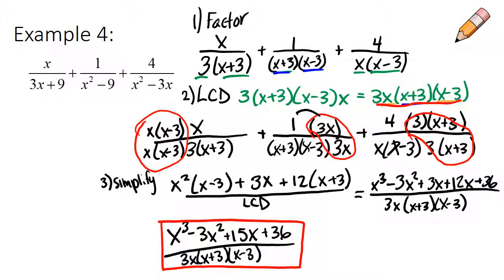Again, this one's a little bit tougher. Make sure you write out each piece of the LCD once and multiply the top and bottom by each piece that fraction is missing. Take your time simplifying. It's easy to make quick mistakes. Just try to stay as organized as possible and let me know if you'd like to take a look at another example.